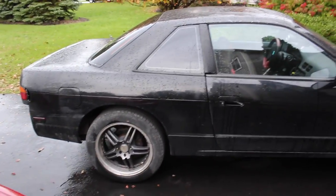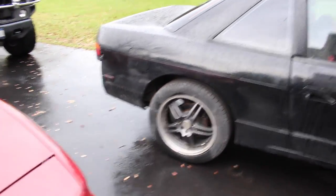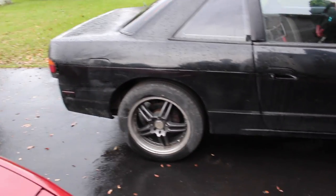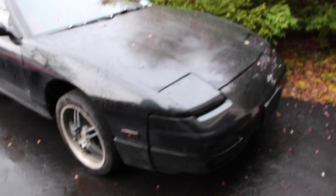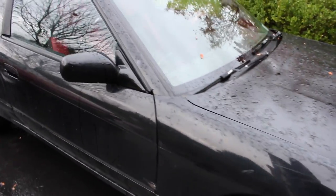If I start talking fast in this video it's because it is absolutely freezing, so I'm trying to get this done as quickly as possible. This is basically a first look for both you and me — I didn't get to really look at it last night, it was pitch black. Starting with the exterior: the paint is not good — really faded, really scratched up as you can probably tell.